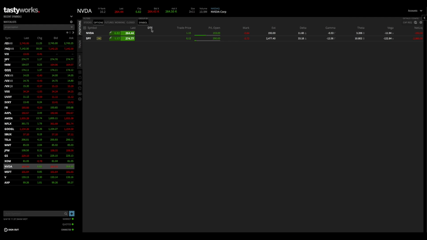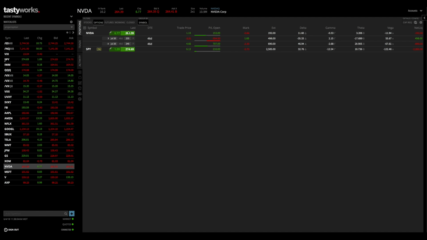Now, if we go to the right, we can see DTE, which is days to expiration, and you actually don't see any number right here because I don't have any of the positions opened up. So to open up one of your positions, just click on the ticker related to whatever you want to open up. So if I click on NVIDIA, that's going to drop down a menu and it's going to show me all the options that I currently have on in NVIDIA. Now under DTE, we can see it says 46D, which is indicating to me that these options expire in 46 calendar days.